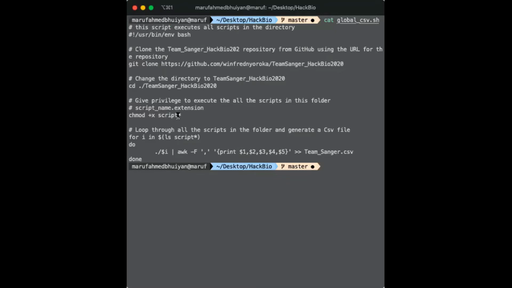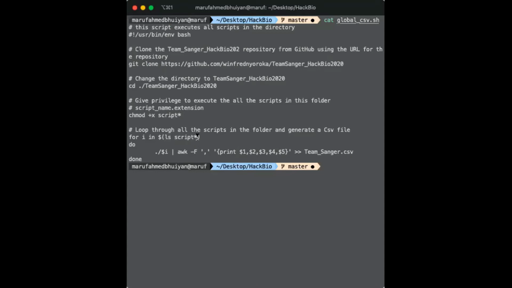So this is a wildcard search. Any file that starts with script will be given execution privilege by this command. Next, we'll be going through all the files that start with the script name using this ls list.